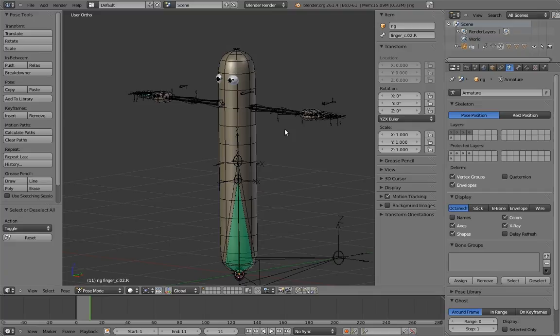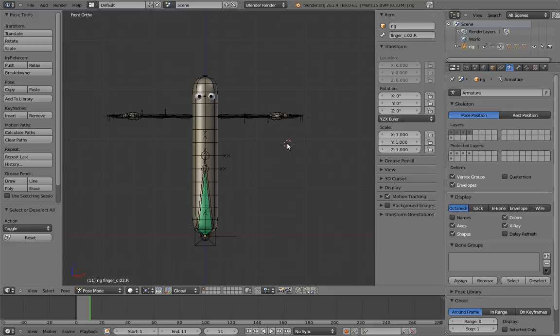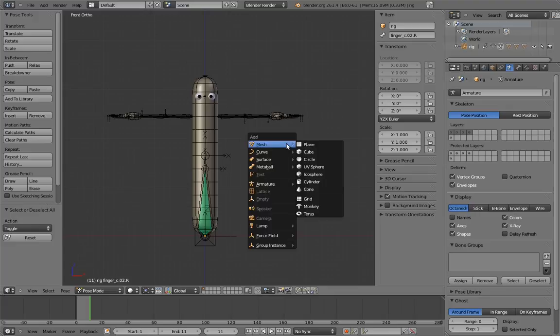I think they would probably be best as circles around the top and bottom of his body. I also think that the control for the top, despite the fact that the actual control is at the bottom, should pretend to look like it is at the top. The process for creating these shapes is just to make a mesh for each. In this case, I'm going to start with circles.